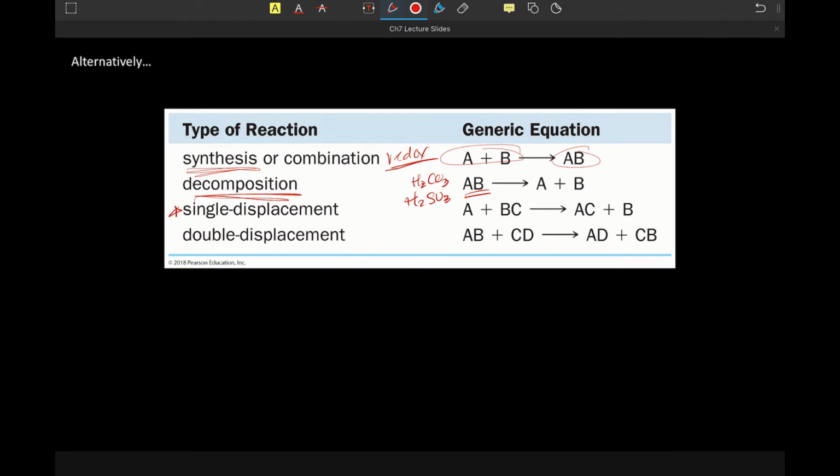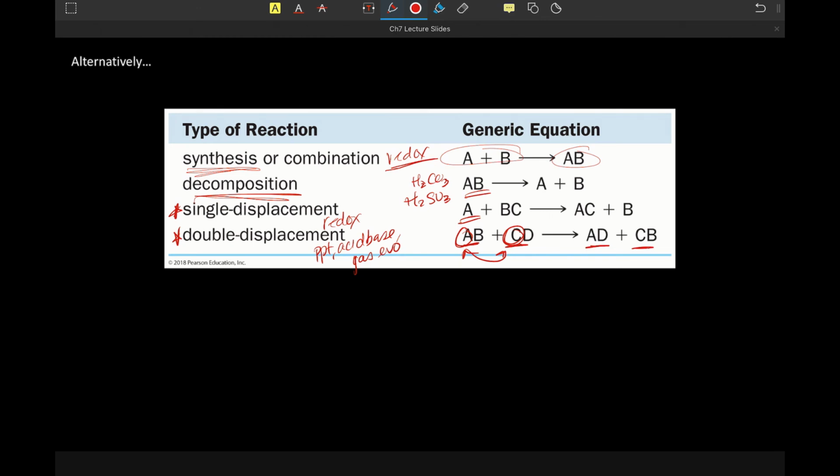Single displacement we didn't really talk about. That does fall under the realm of redox, in that we have an element which reacts with something else, and we might add to that in a little bit. I'm not sure yet. And then double displacements, which if we look at this, we have something that's labeled AB, something that's labeled CD, and on the product side, oh my gosh, all we've done is we've switched our cations. So now A is stuck to D and C is stuck to B. This is the principle for our precipitation and our acid base and our, what's that other one? Gas evolution. So really, the classifications are almost irrelevant.